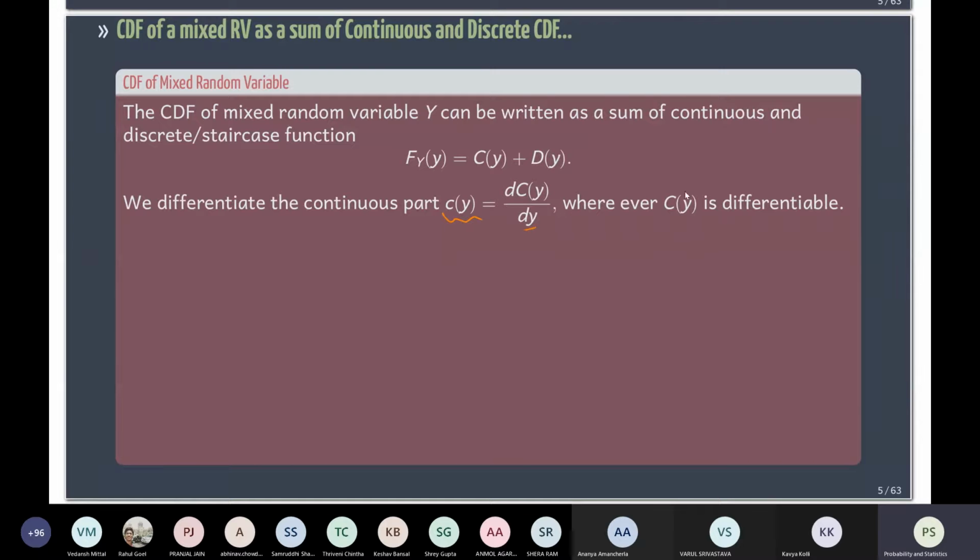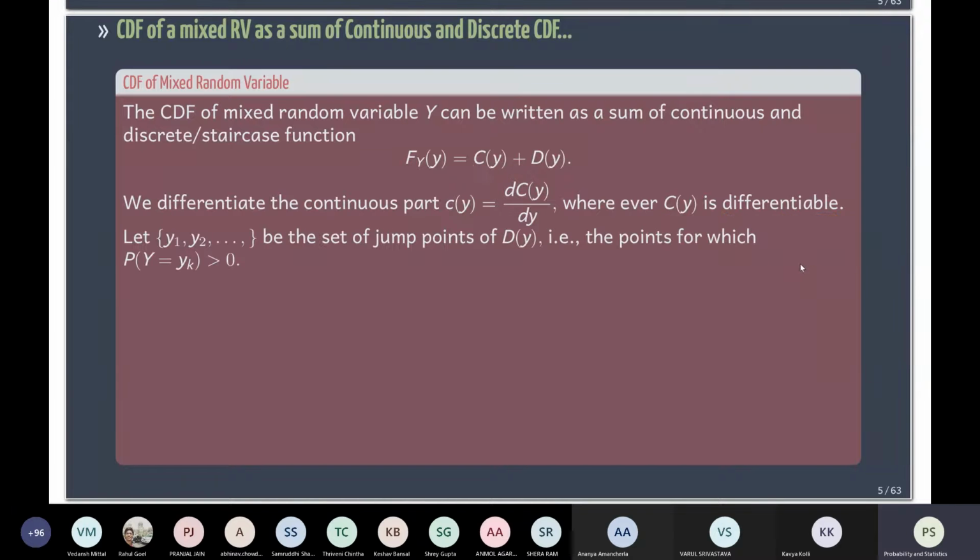So we are assuming that it's differentiable moreover, okay? Because continuity does not necessarily mean differentiability, right? So although we may have extracted a continuous part, there is no guarantee it's differentiable. So we are making an additional assumption here, for the continuous part to be differentiable as well.